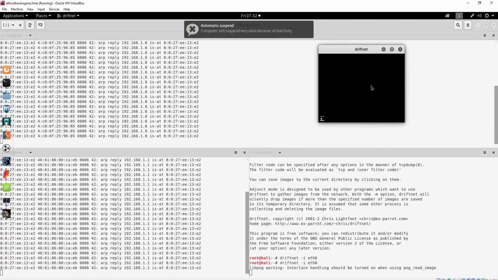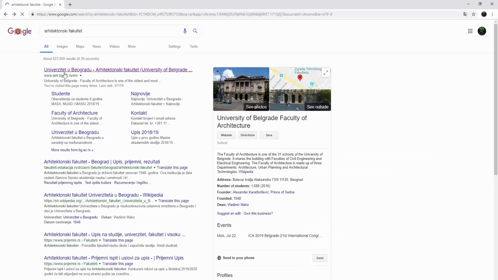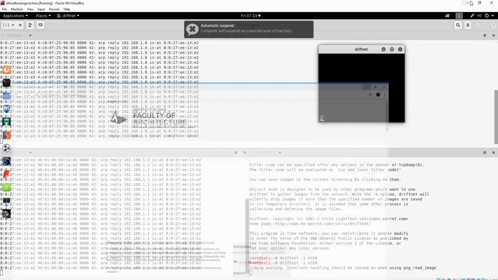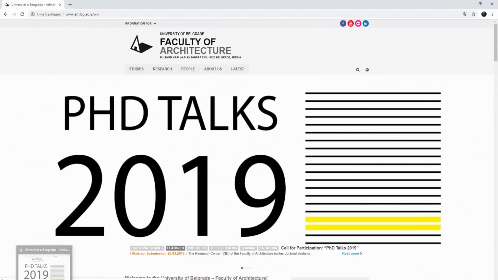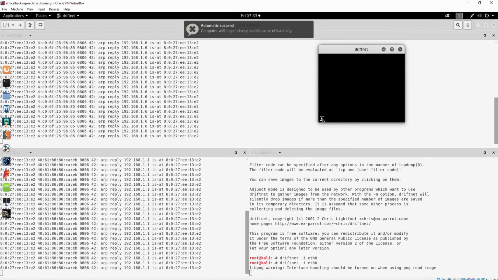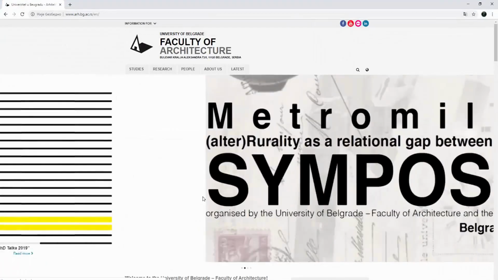And it does load something, not all of the pictures. We can try to load it again, maybe it will work. So you just click on the website. Well, it managed to capture something. I believe this is the picture from the website. Or let me just check. See, here it is. It managed to load this picture right here. As I said, sometimes this will work and sometimes it just won't work.